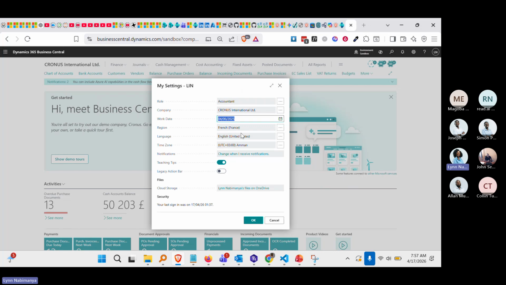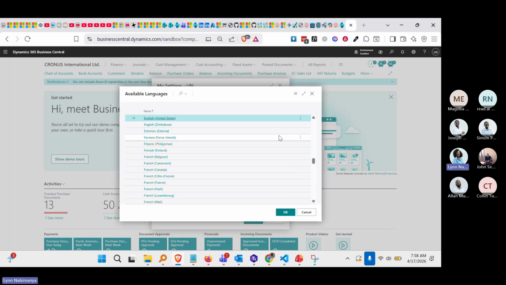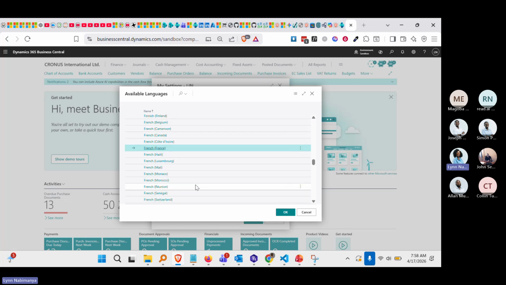So previously, United States, of course, this would also be the region, but let's say I wanted to look at my user interface in French. I would come here and maybe pick French, France. So this is what I meant before when we looked at the PPT, that I can have French Côte d'Ivoire, French Canada, but I'm interested in French for France.